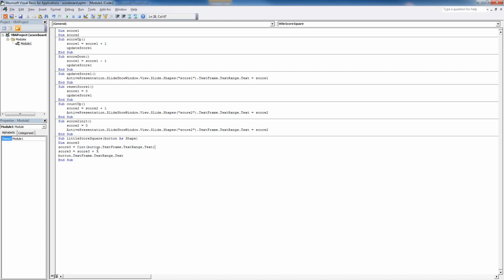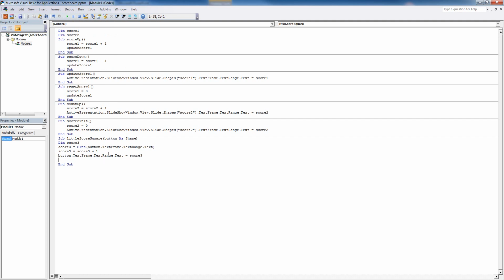Then do math on it like you would do a number, and then put it in the text of the box. And we need to tell it what the text is going to be. It's going to be score3. Alright, check for any obvious errors.